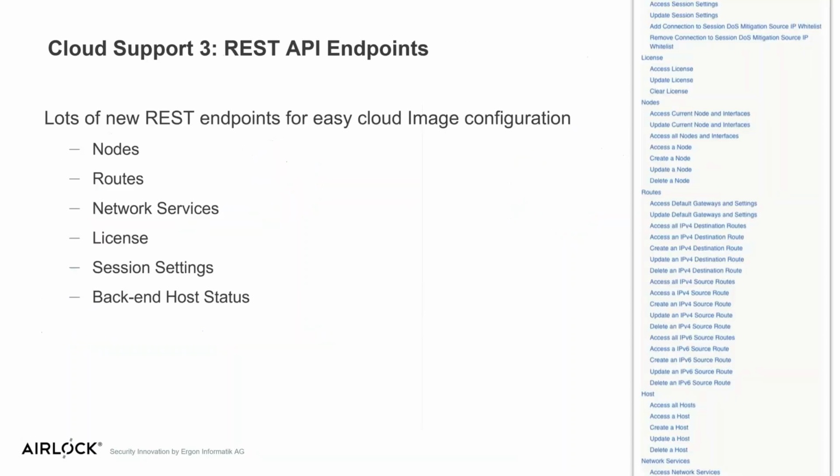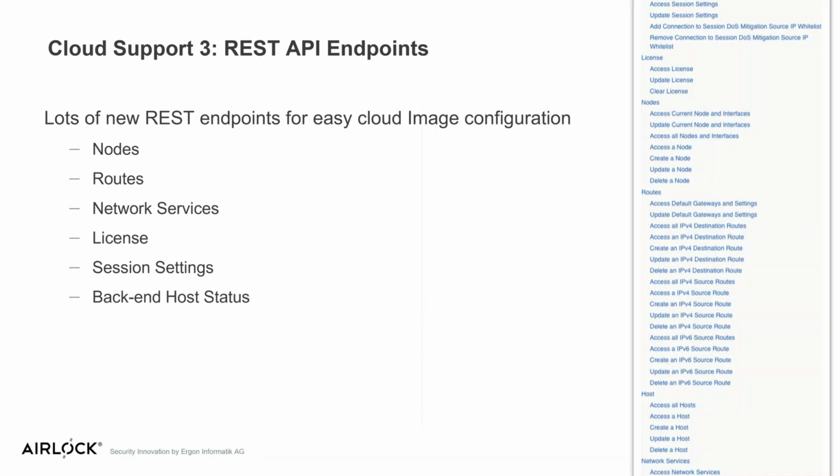Then, still talking about cloud support, but also REST in general, we included some new REST endpoints. Up to now, the focus was on deploying a mapping or a configuration within different environments, and now we included even the possibility to change the node information. As you can see here, you can change the node information and the interfaces of an installation. You can change the routes, the network services. So if you have new network services, or if you are changing, let's say, ICAP servers, you can do this automatically through the REST.